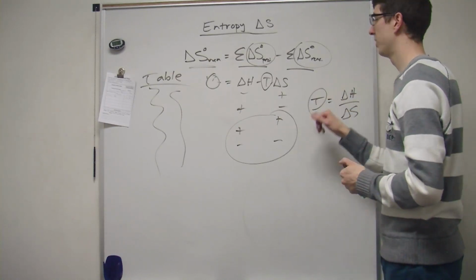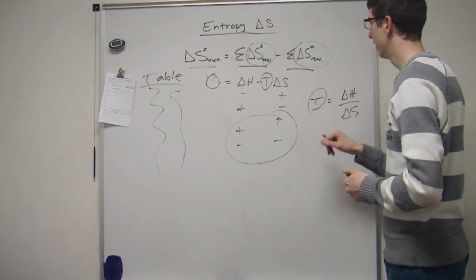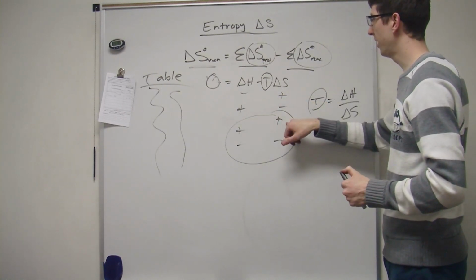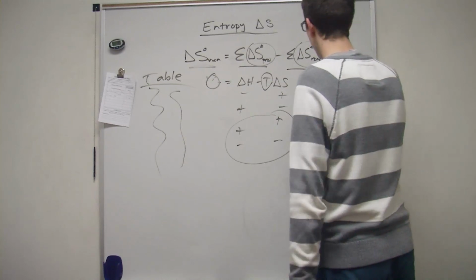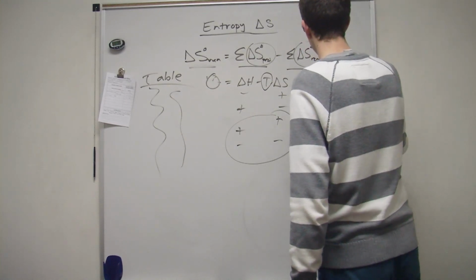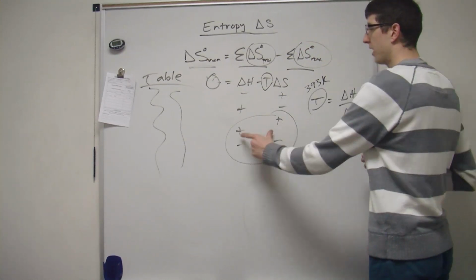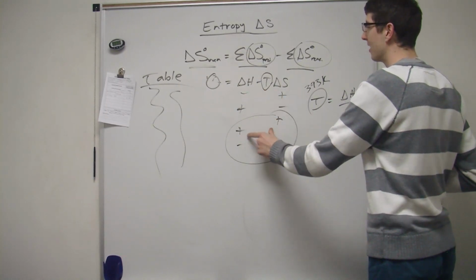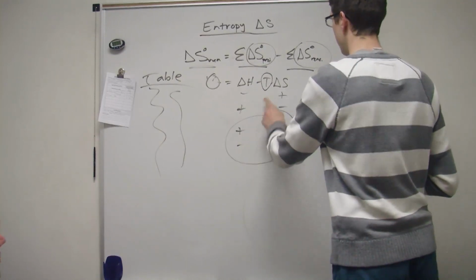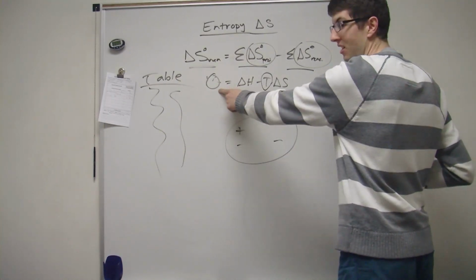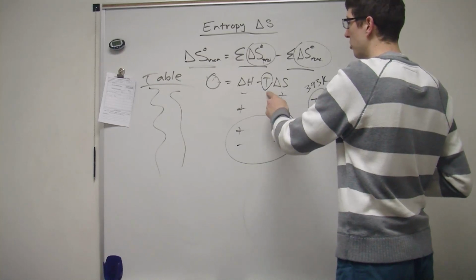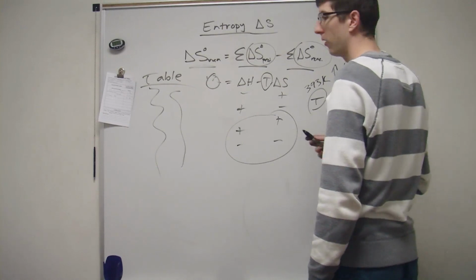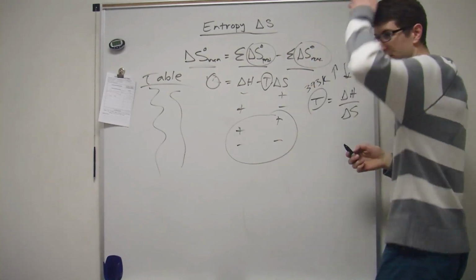So then, depending on whether this is positive or negative, you can say, okay, if I have positive delta H, positive delta S, and I end up getting, let's say, the temperature is 393 Kelvin or something. So in the case of positive numbers, what do we need our temperature to be to make it spontaneous? So we have positive, positive, 393 Kelvin. That's when this is 0. So what temperature do I need? Above it or below it? It's going to be above it, isn't it? How come? Just look at the math.